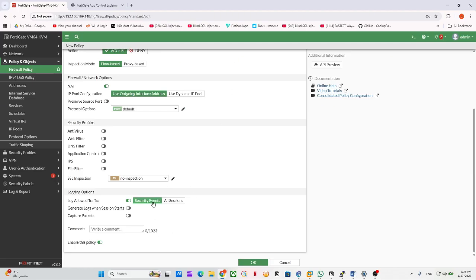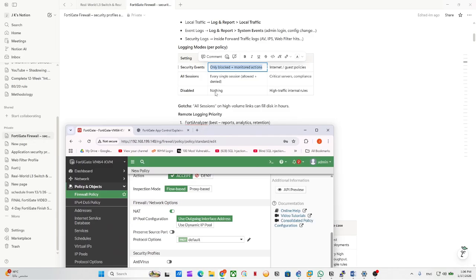That's actually the best practice, because if you put it on all sessions, it's going to log everything. It's not recommended, to save disk space and to use fewer resources on the firewall as well. So we can make it security events only, blocked and monitored actions.